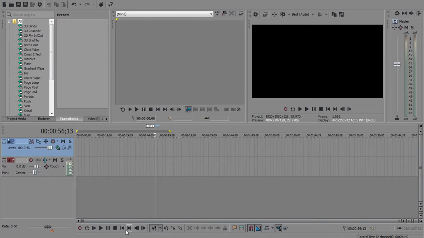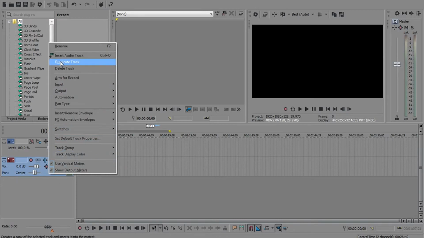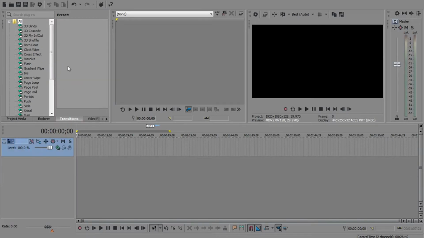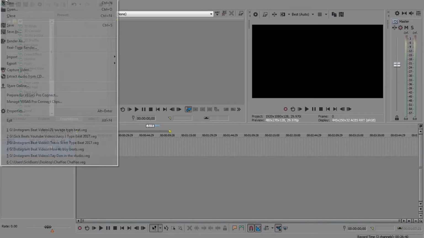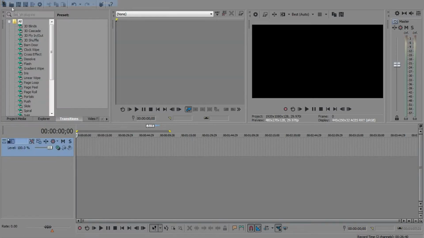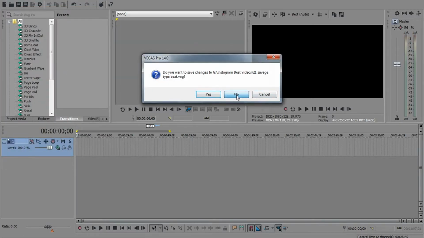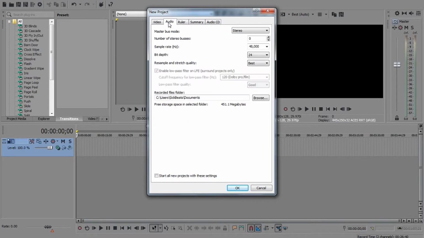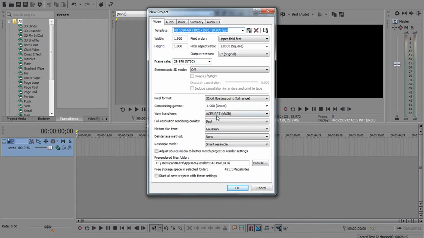All right, so when you first open up Sony Vegas, it's going to kind of look like this. Let's just start from fresh. So you go new. We're not going to save that. We go to audio up here. We're going to select 24-bit because you want the highest quality. Make sure it's in stereo. Go to video.